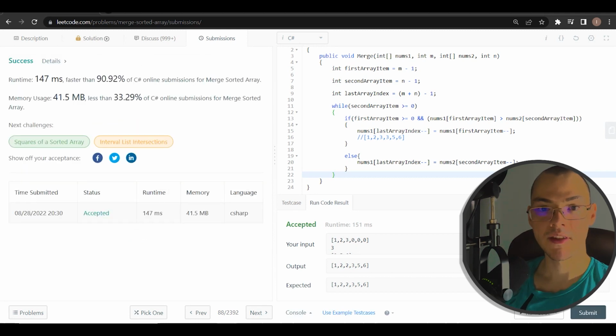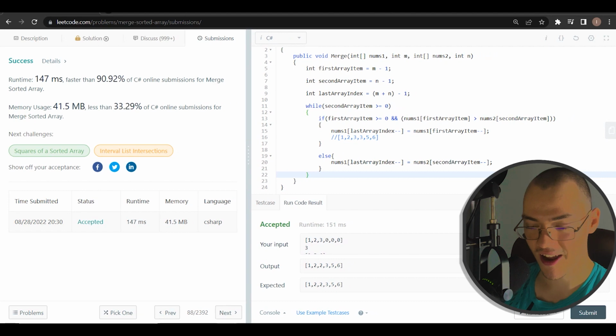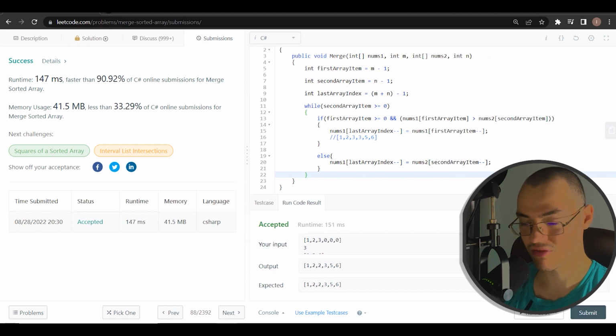So this is the problem. Now, if you have any questions, leave them down below. It's a bit trickier, this problem, but I like it pretty much. It's very unique, it's very interesting, and once you actually get the idea, it's not that difficult when you think about it. It just makes sense.